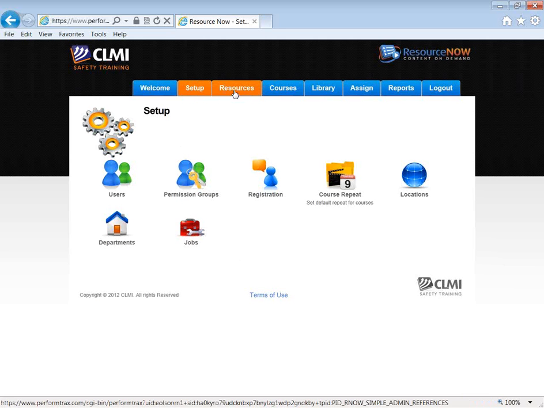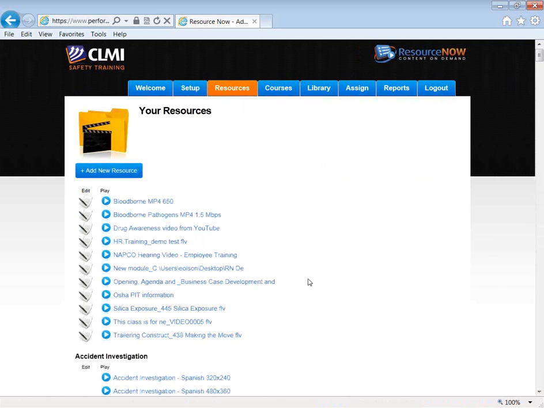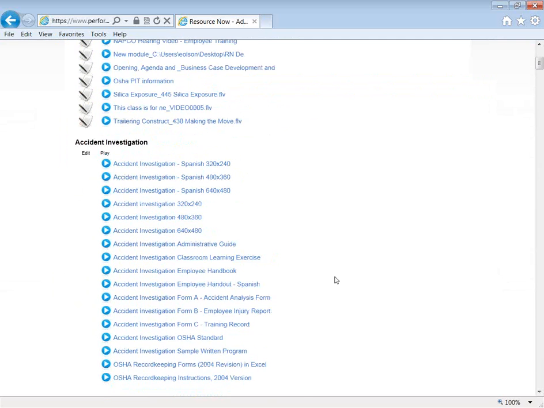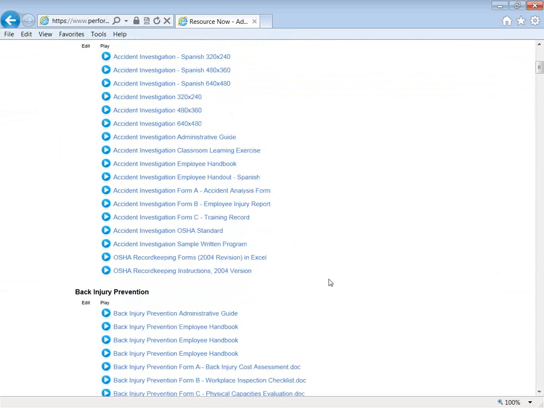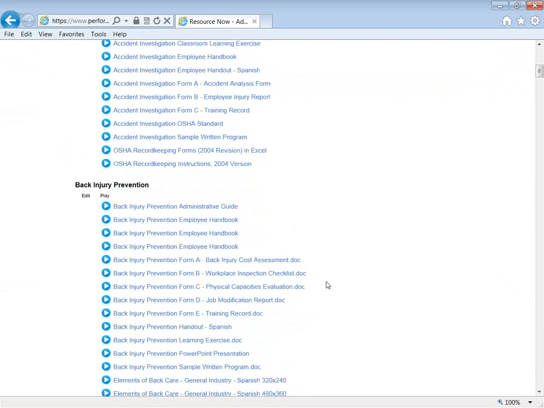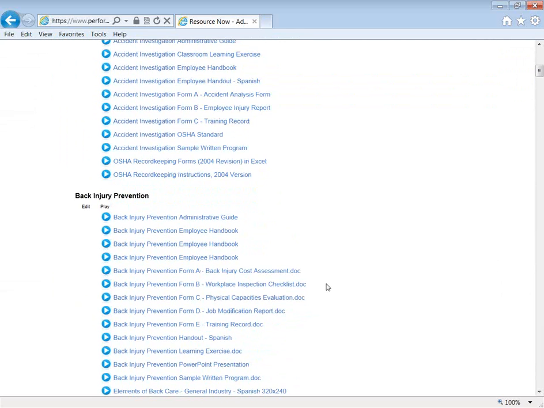Next tab is going to be the Resource tab. The Resource tab is where we're going to load all these different resources that we've given you to use throughout the year. You also can load all your own resources, your own videos, your own PowerPoints, your own files, anything that you want to use. Now, this has to be owned by your organization, or you have to have a license to put it on a learning management system. There is thousands of pages of documents, different video bit rates. Everything that is in the system can be used for training.